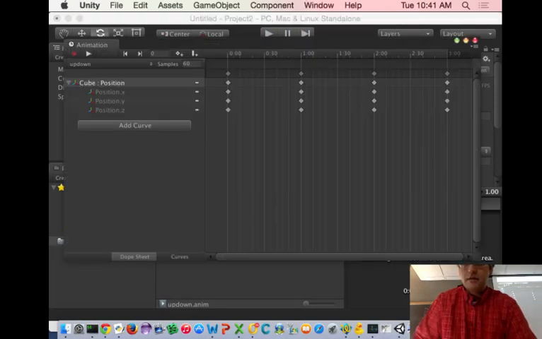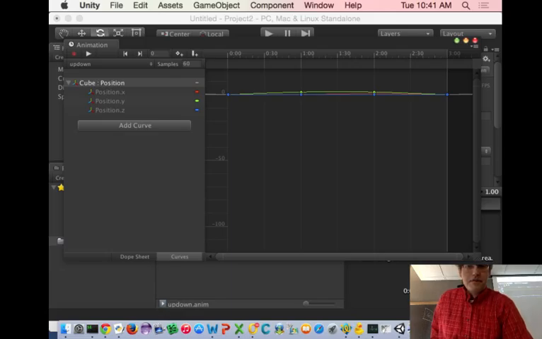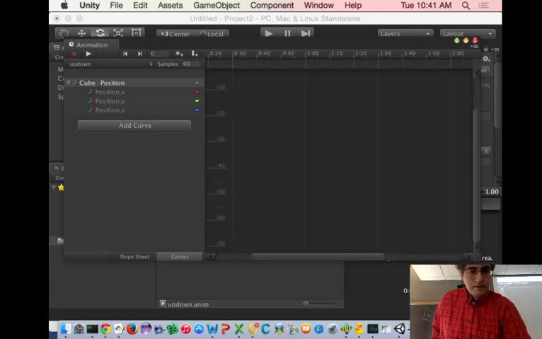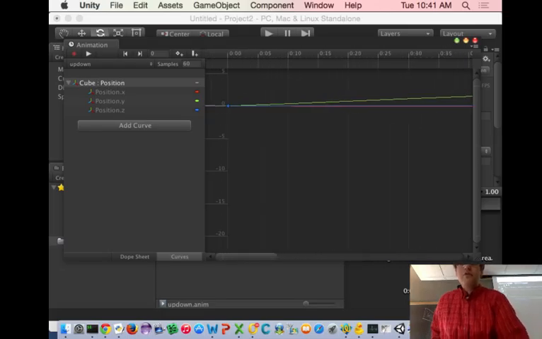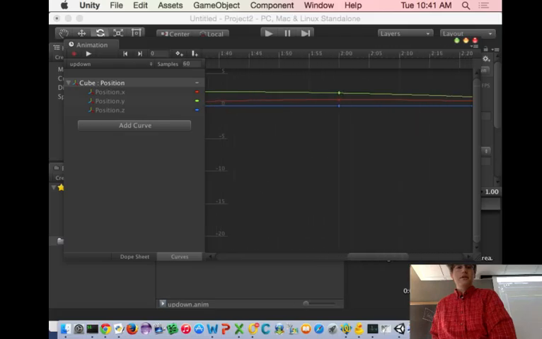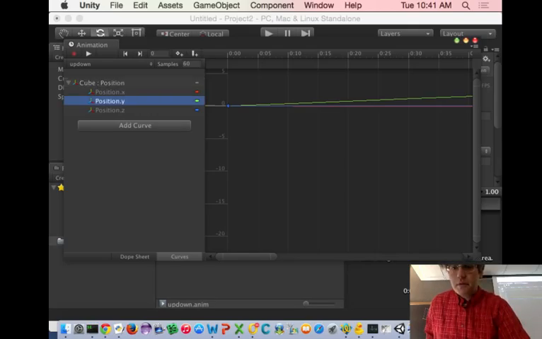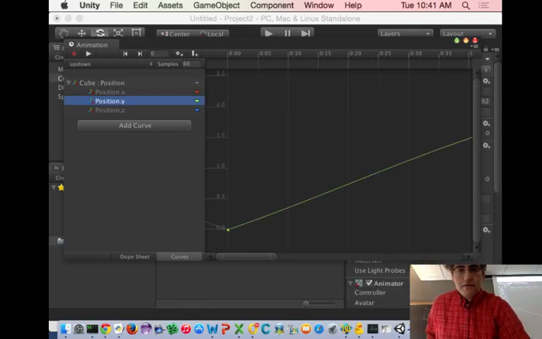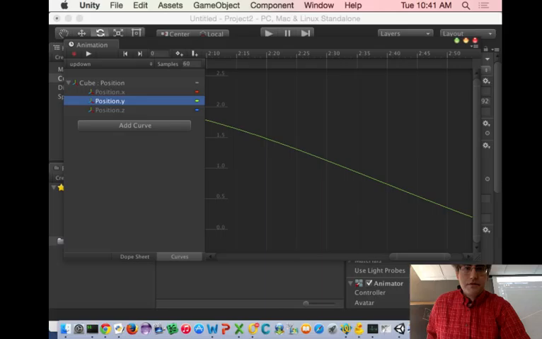Our animation. This is one perspective for animation. It's called the dope sheet. And you just say, at these times, this is what you should be doing. Other perspective is the curves. You can define it just based on these curves that say, what should my object be doing over time? So let's look at my Y position here. Starts off at 0, goes up to 2, goes a little higher, goes back to 2, and then back to 0.